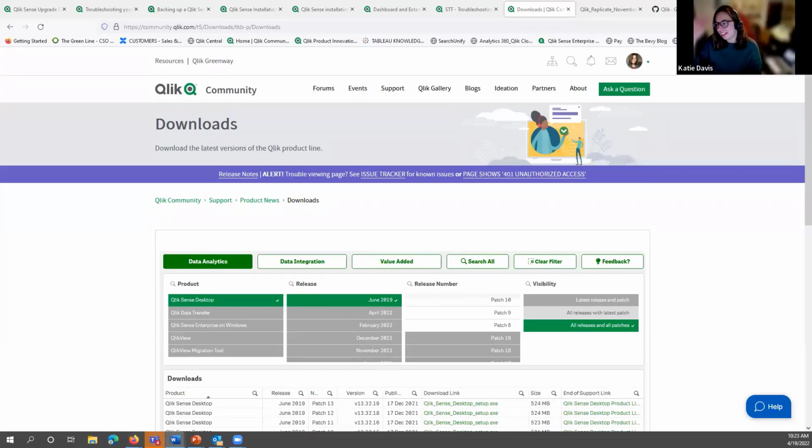Okay. And I think there's another question from the community that might be along these lines. When upgrading QlikSense, can I upgrade to the most recent version, or do I need to install the intermediate versions first to process it well? It depends on how old your version of QlikSense is.